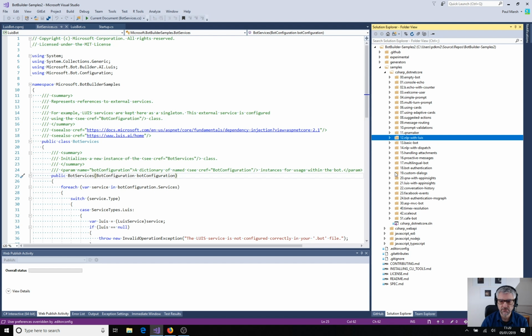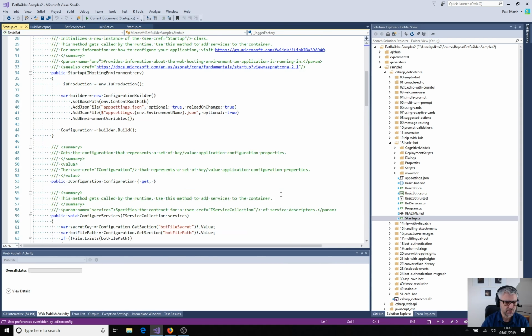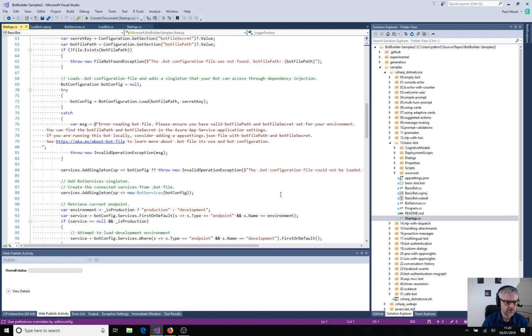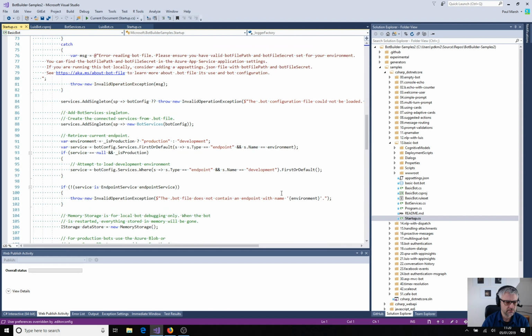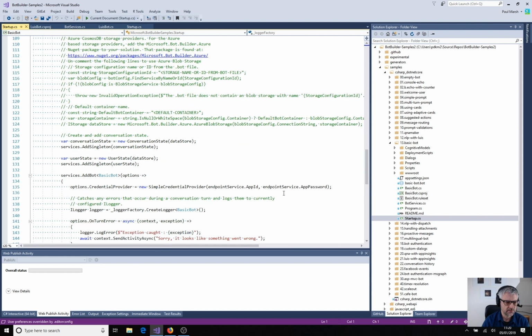So what we want to do now is do something with LUIS. So I'm going to open the basic bot, because I think it says on the tin, it's a basic bot, right? And it looks like it's got some cognitive models in there, which basically means it's going to be using LUIS. So what's the bot here? Well, again, I always like to open the startup, just double check what's going on. So let's have a little look in here. Where's the add bot? I'm looking for add bot. Have I gone blind overnight? Now here we are, add bot, services add bot, basic bot. That's great. So I know I'm onto the right project here. The project's called basic bot.